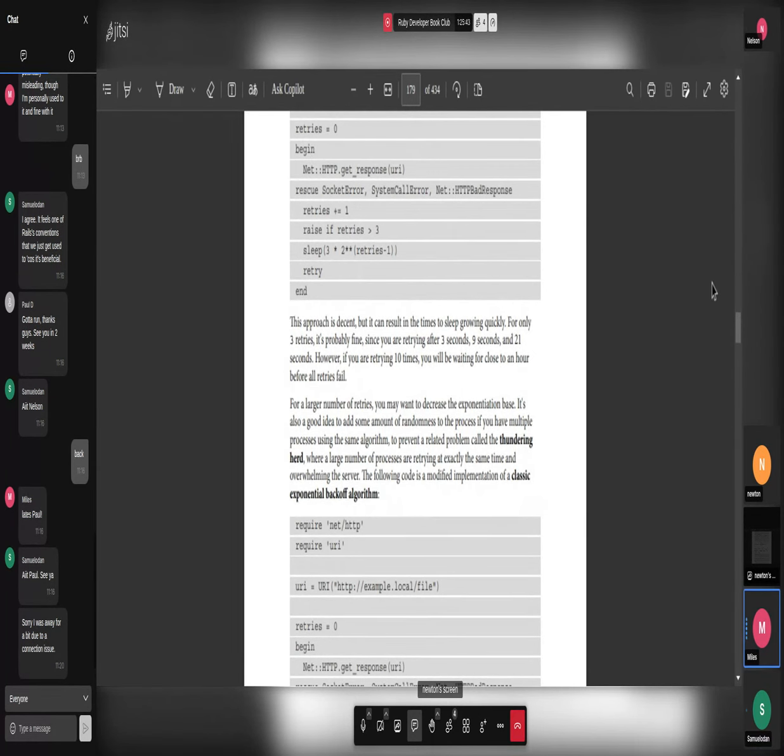Like my workers, it makes sense. Workers are going to be handling other jobs too. They're not blocking. One thing about this code here is it's actually blocking the process. Usually in this case, I might sleep 1 second and retry once, but in my code, if I need to actually sleep 27 seconds, I'm going to put it in a worker queue. I'm not going to block the web server for 27 seconds, I'm not even going to block it for 1 second unless I'm in a threaded web server.